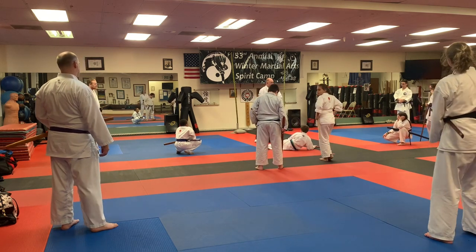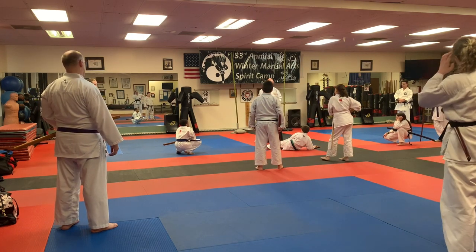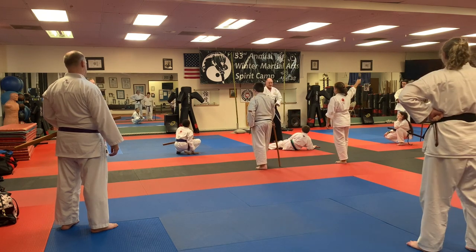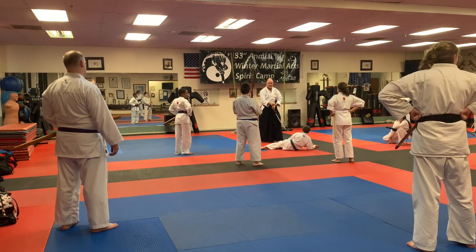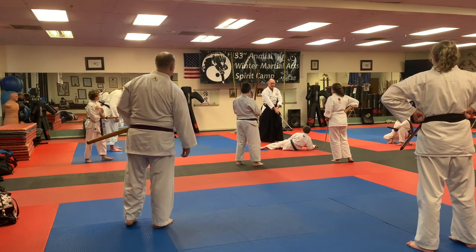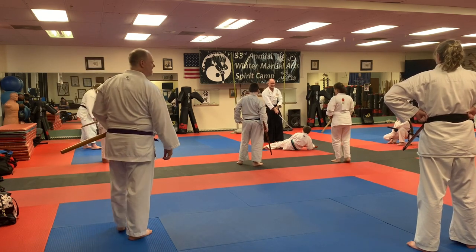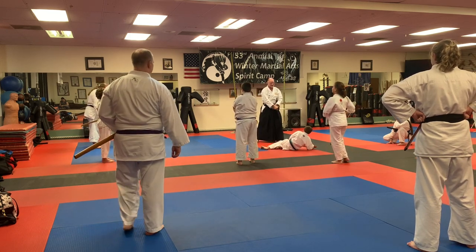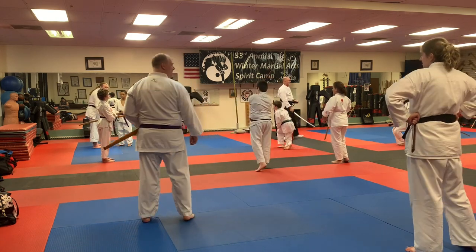You pull the sword in to your center, what's called the hara, and then we push forward slowly. That would either be like cutting the neck, or sometimes you want to check to see if they were done, like sticking a fork in. So you'd slowly stick your sword into their body to see if they jump. If you stick it in nice and slow and they jump, you know you need to do some more cutting. If they didn't jump, then you knew you'd done your job.